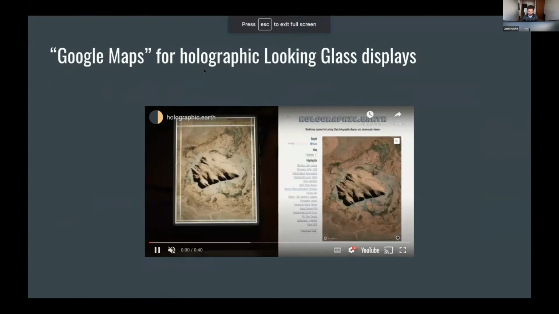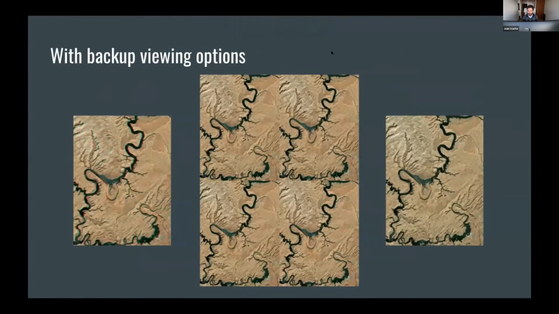Okay, so I would like to explain how this works internally, but first let me explain that even if you don't have one of these Looking Glass displays, you can also use some of the techniques you are already familiar with to visualize the 3D content. The available options are anaglyph, as you can see here on the left, and that is the classic red and cyan tinted images, one for each eye.